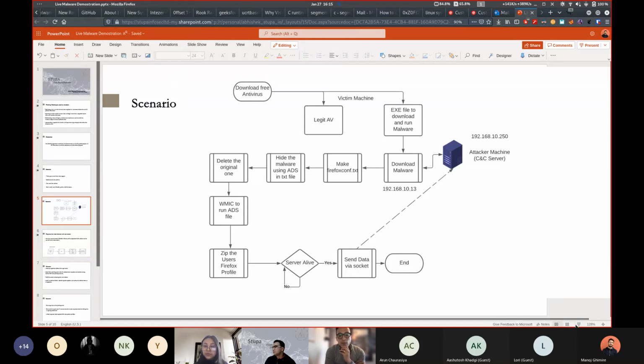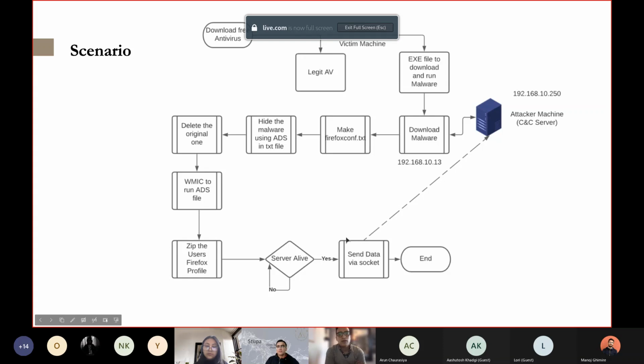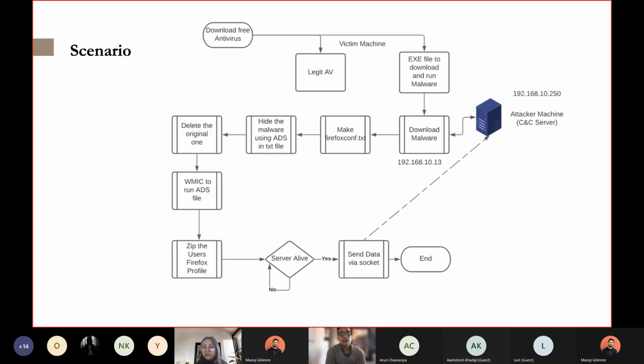So basically, what Manoj just showcased was how the attackers are still reliant on exploiting the easiest route into a system or an organization, which is a spam email, right? Because it's easier to entice human beings.